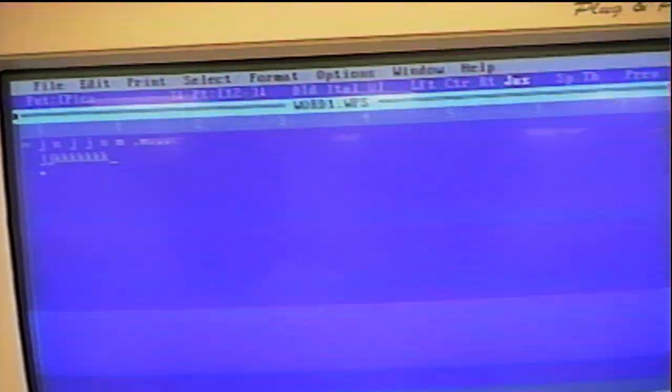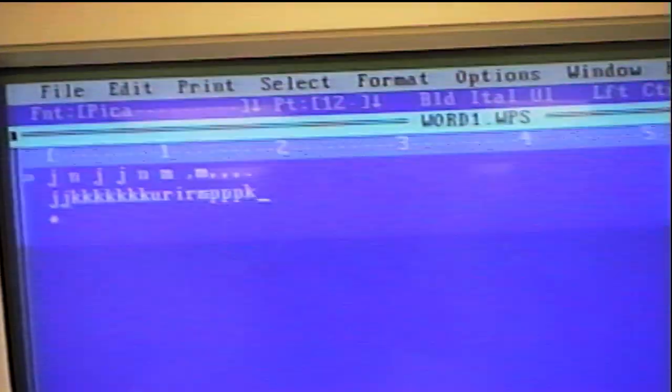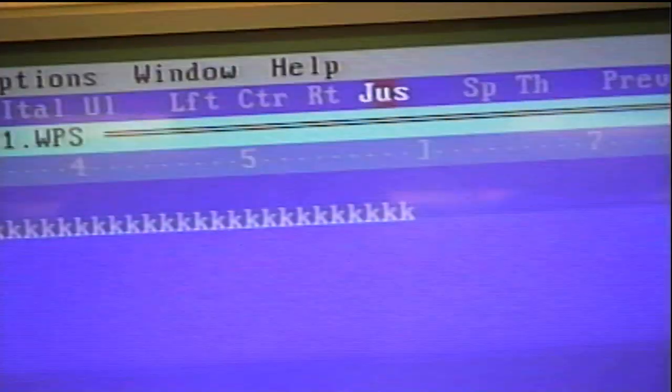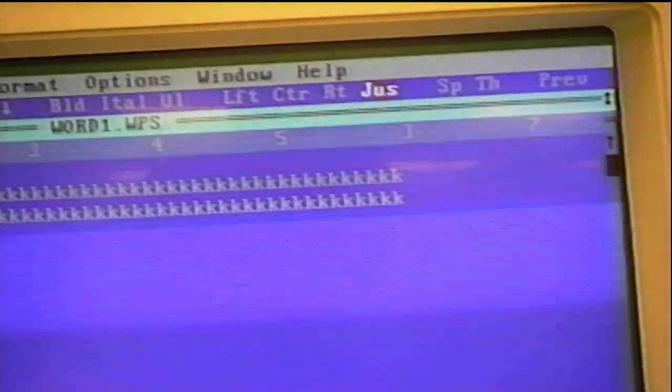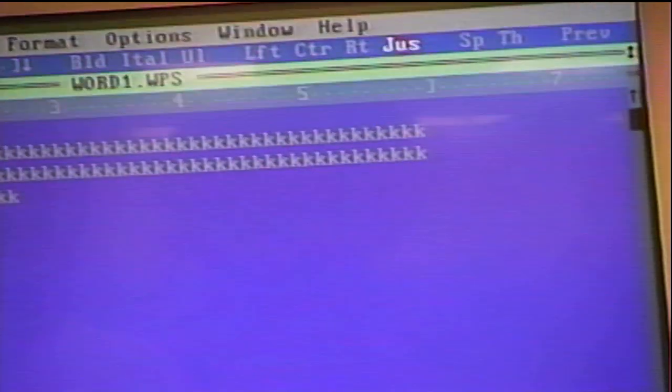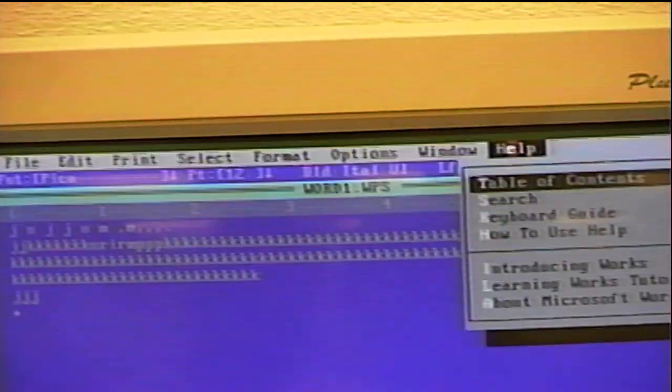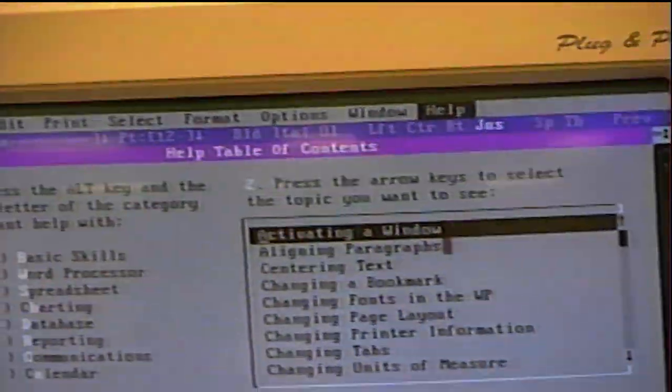Let me see, I'm just gonna see what happens if I did do it. Prove me wrong. Go ahead, just show me. Touch enter. Before you get to the end of it, just touch enter, see if it spreads it. Okay. It didn't. Well, I'm wrong there. That's what justification meant to me. Let's see, table of contents, let's see what.